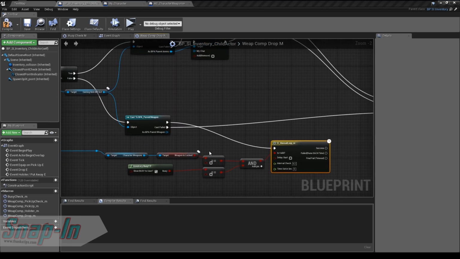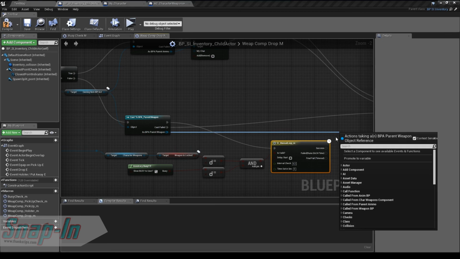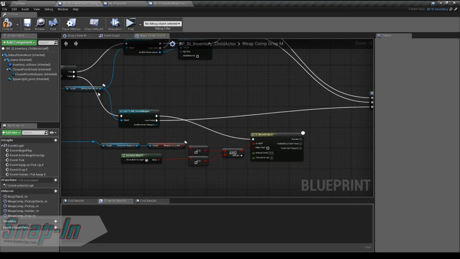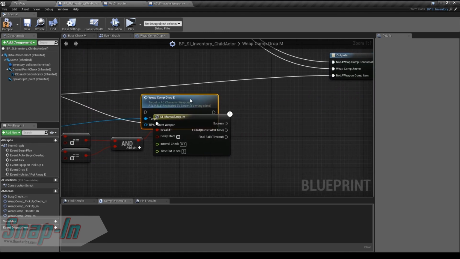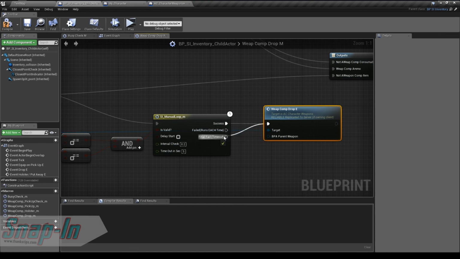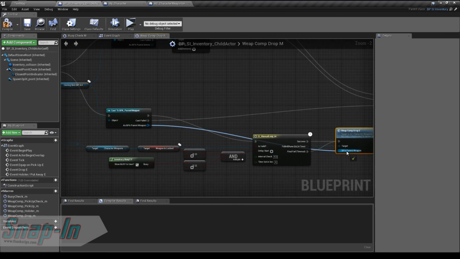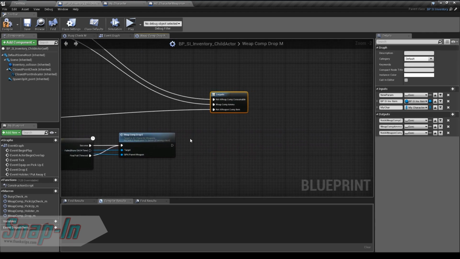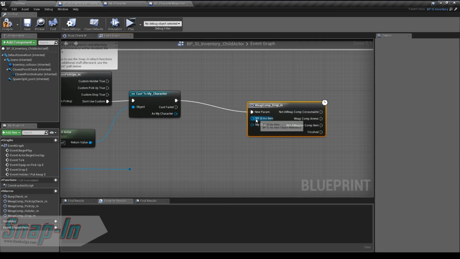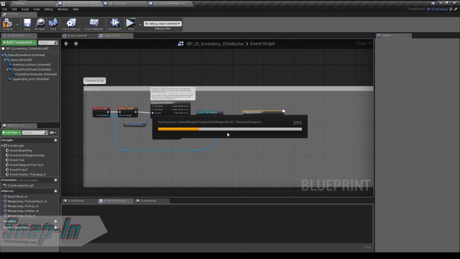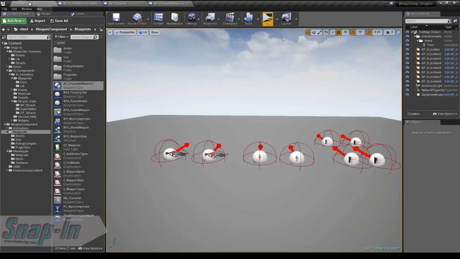So from the parent weapon, that's where we're going to choose our drop. We created a drop function earlier. And from our character weapons, we're going to choose drop, the drop function we created earlier. And just put success and final fail into that. And the weapon that we're going to drop is this guy. And let's bring that into there and say finished. Like that. And then drag that into there. Let's do a Control Shift and S to save everything. And we're ready to test.